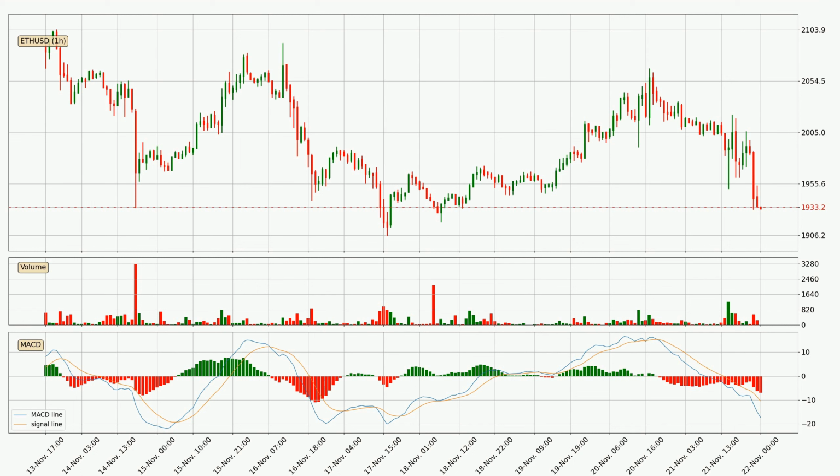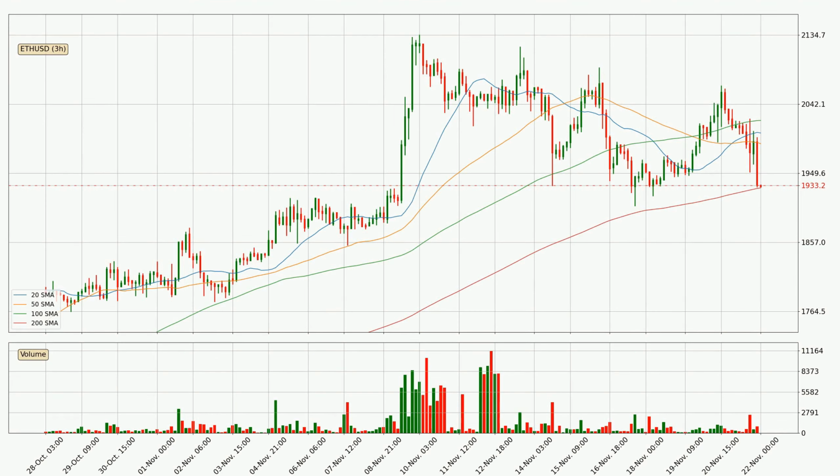Looking at the 3-hourly simple moving averages, the price has crossed the 50 SMA downwards, but it's not a very strong signal that the volume hasn't been very high. At the moment, the price is between the 200 and the 50 SMA. If the price bounces off the 200 SMA, which is currently at 19.30, it could be seen as a support, and the 50 SMA that is at 19.89 could be perceived as a resistance to the upside.